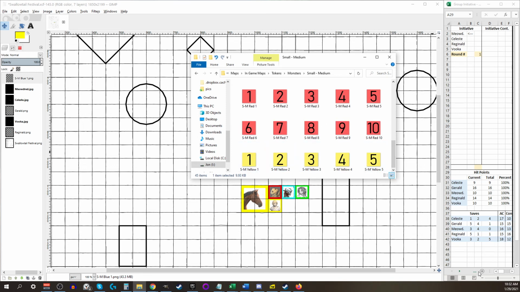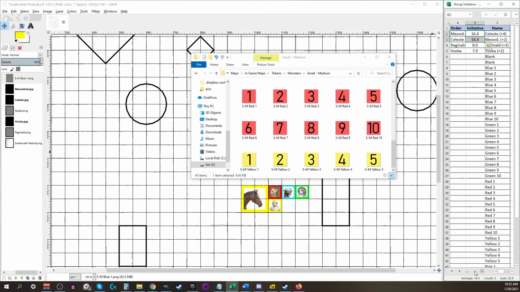And as you can see, if I pull up the initiative tracker, you can see that there's blues, greens, reds, yellows, pinks, and oranges. So I can do 5, 10, 15, 25, 35, 45 monsters in a single combat, with everyone having a unique token.